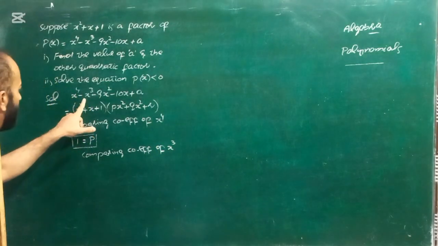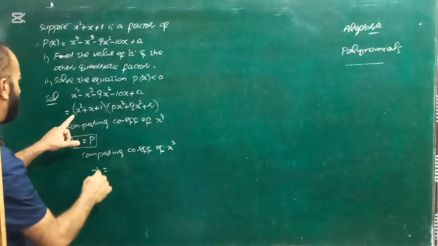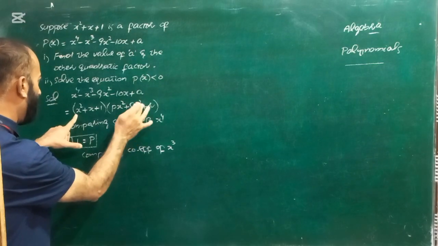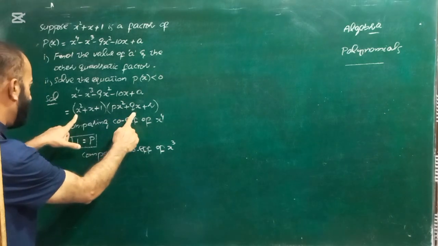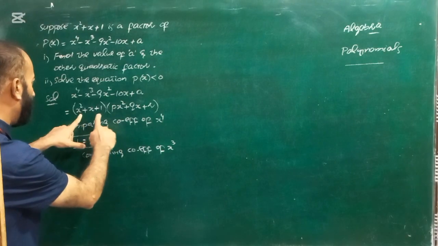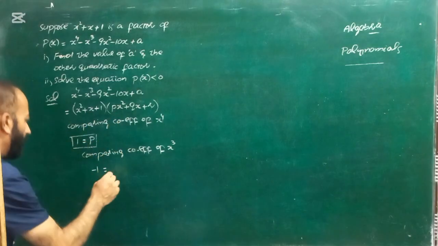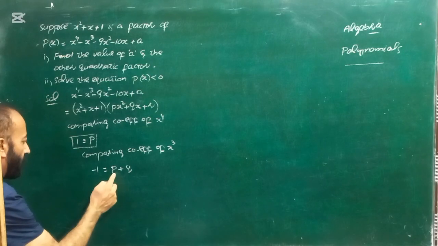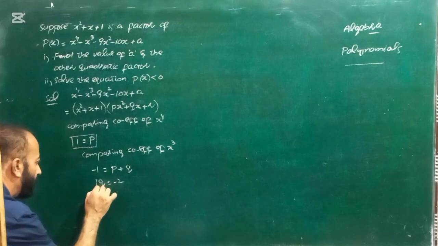So on the left hand side you can see the coefficient of x cube is minus 1, and on the right hand side, so 1 will be q. Okay, here this is the equation px square plus qx plus r. So q and this p. So p plus q. P's value is 1, so 1 will come here. So minus 2. So q will be equal to minus 2.